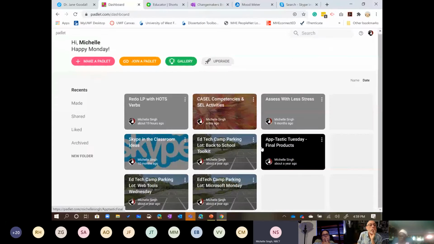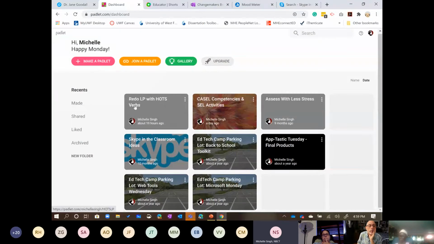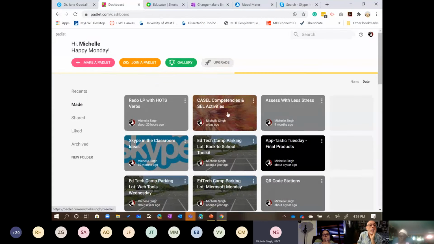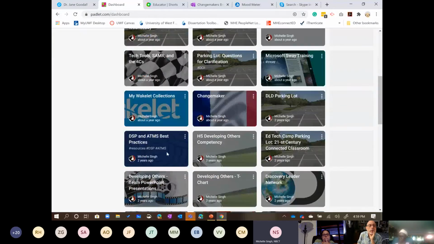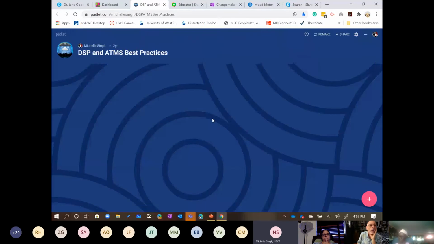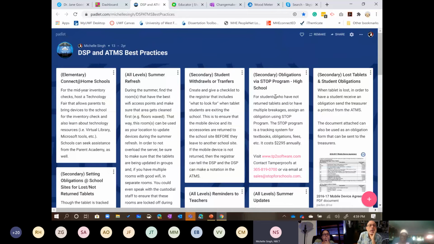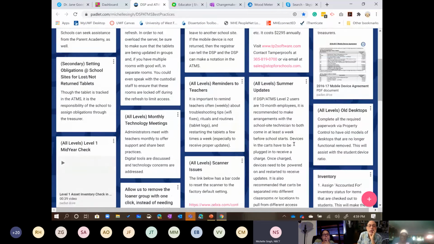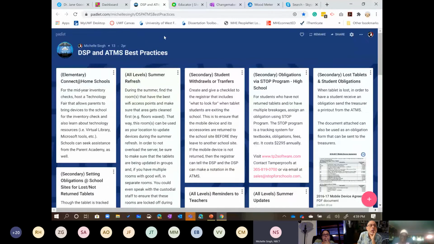So here is an example. Oh, I don't have that many Padlets. Let's see. I want to show you an example of a Padlet. Great. So you see how you have different posts, and as people post, it gets loaded, and it's just a great way for the students to see each other's thinking.